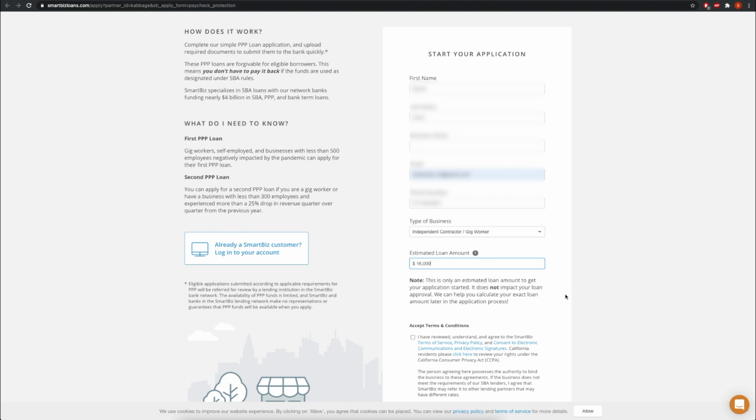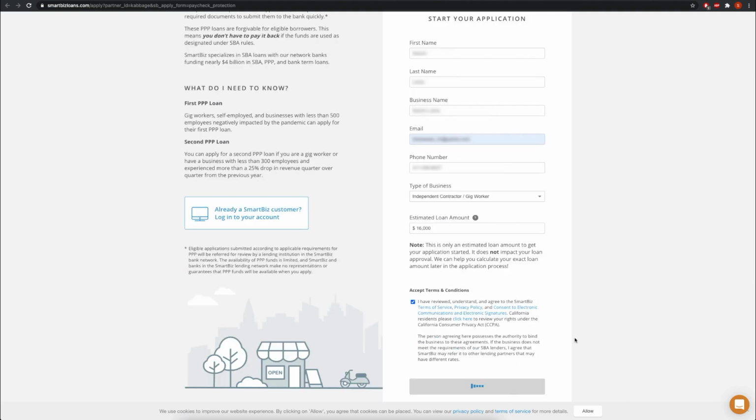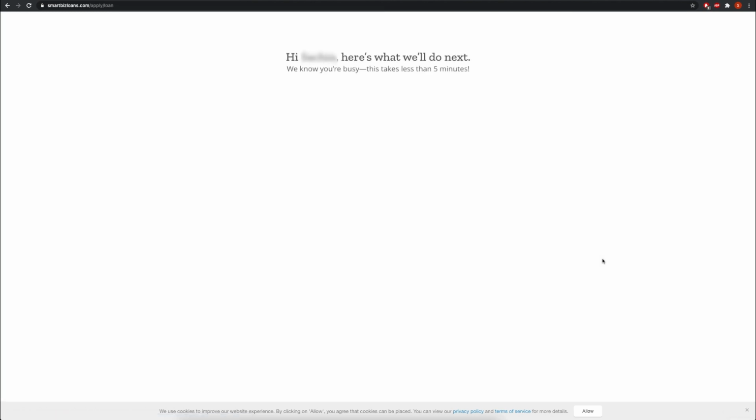As I've already shown you how to calculate that amount earlier, please use the same method to calculate the PPP loan amount. Now, this does not need to be accurate, as they will change the amount if they find the incomes to be different later in the process. It will then check if you pre-qualify for the PPP loan by asking some business questions and your information.